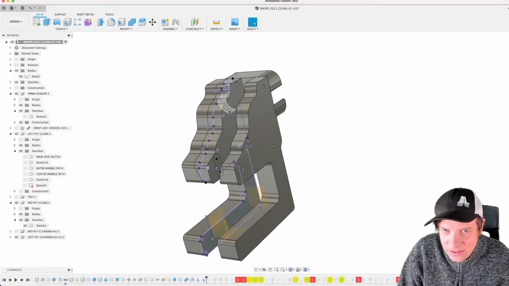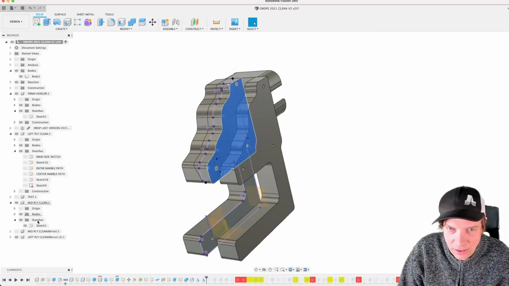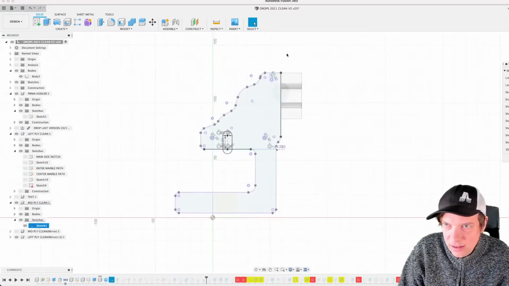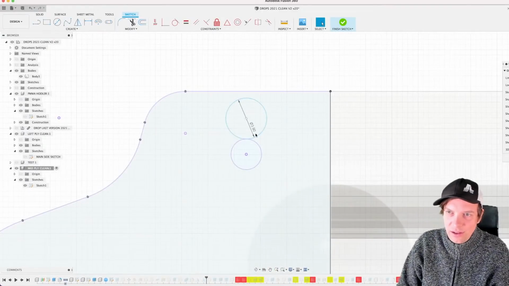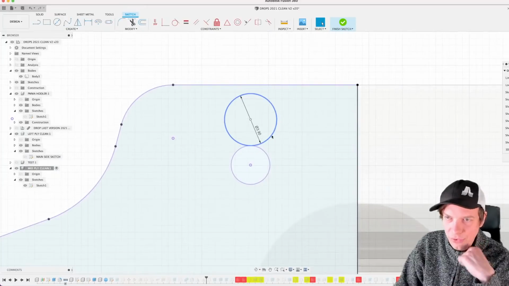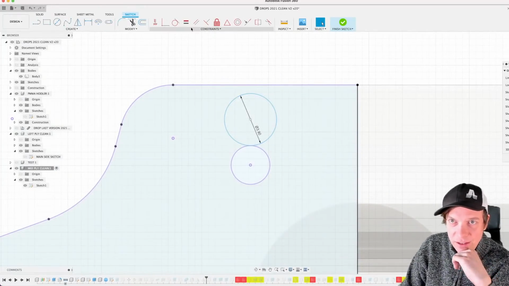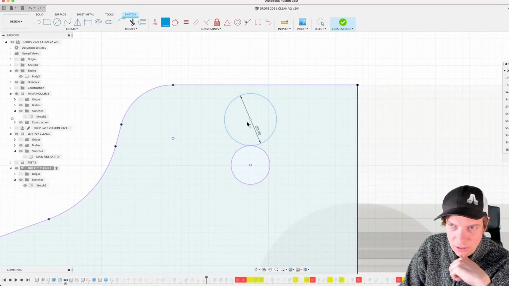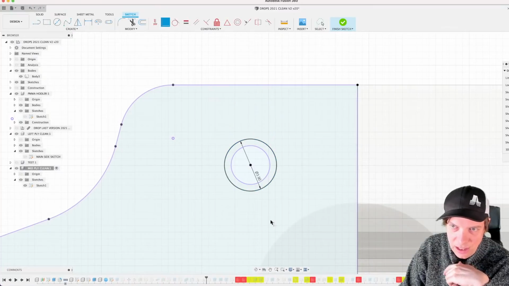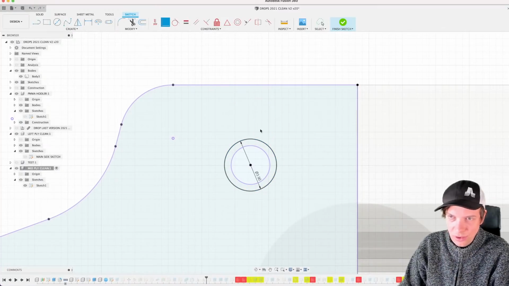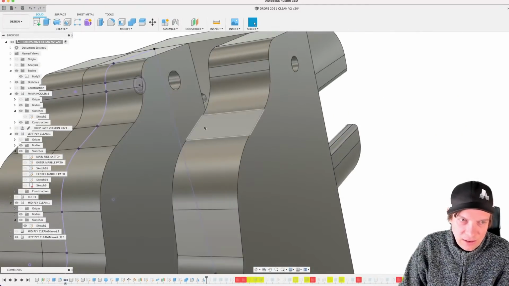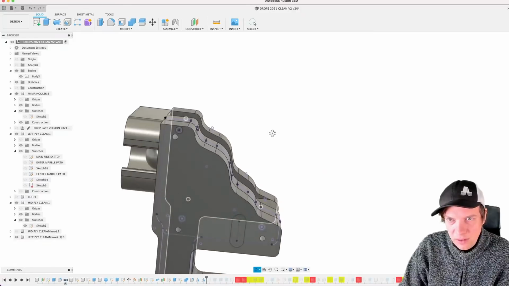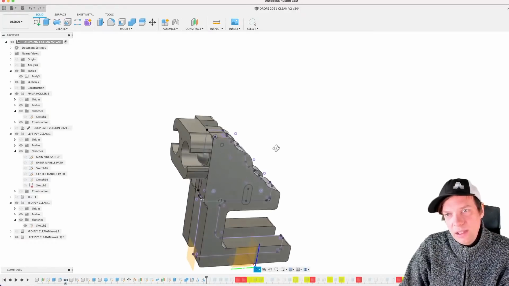First of all, let's fix what I have broken. This hole sits in the wrong place because of this sketch. So this is a good lesson for us all, that this thing was not constrained to the projected point. If this hole was constrained to the projected point, it would have ended up in the correct position right away when I moved it down. I love that we got it lower.